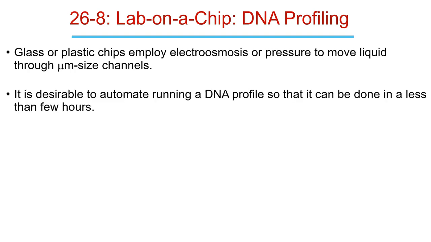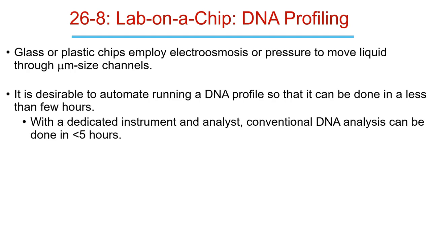Now, why do we want to do this? Well, because if we can do it smaller, we can do it faster. Because smaller volume, smaller length of the channel, things would move a lot quicker and we could get done in a few hours. With a dedicated instrument analyst, conventional DNA analysis can be done in less than 5 hours. I think actually right now we're pushing about 4 and a little bit less.